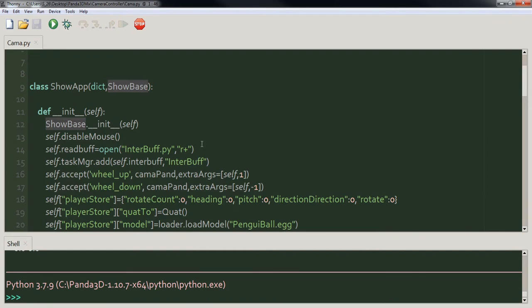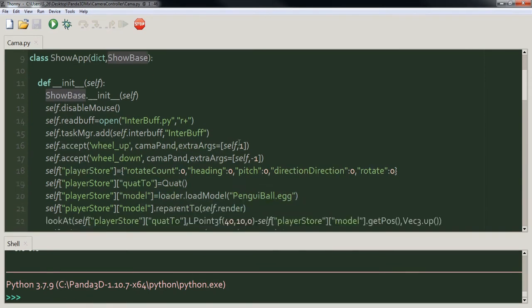There are a few variables in this program that are important, and there are some things that surprised me while I was making this. I grouped all of the simple variables together that I think I would be using inside of the ShowBase, the main entry point to a Panda application.